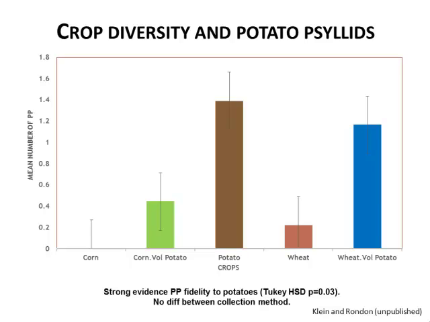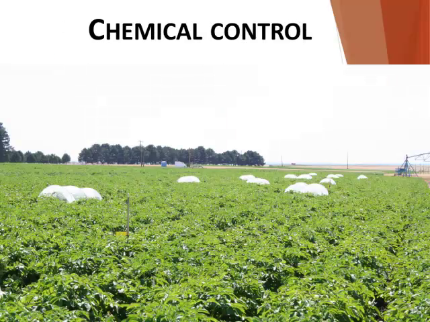Basically, what you can see from this graph is that, of course, this insect is very loyal to potatoes. But look at this one here, corn plus volunteer potatoes, and this one, wheat plus volunteer potatoes. There are some psyllids found there, and that's what the volunteers are doing. They are a source of those psyllids that are out there season long in those other crops. Okay, this is just data from one year. Matt is planning to repeat it the following year, but we found that this is really important because it tells you that control of volunteers may be an important issue when you want to diminish the number of potato psyllids out there.